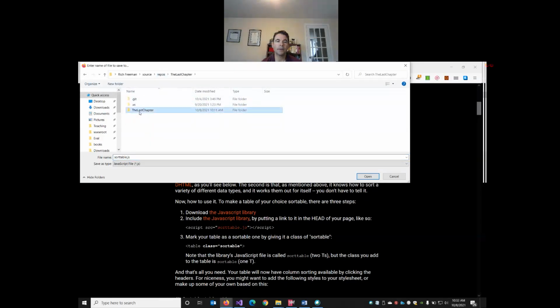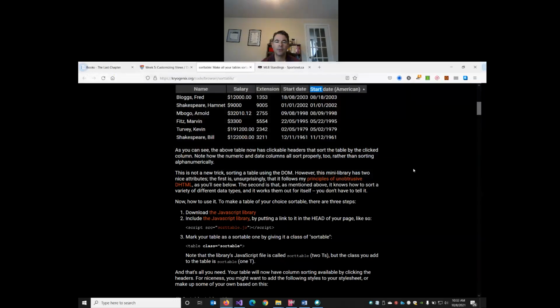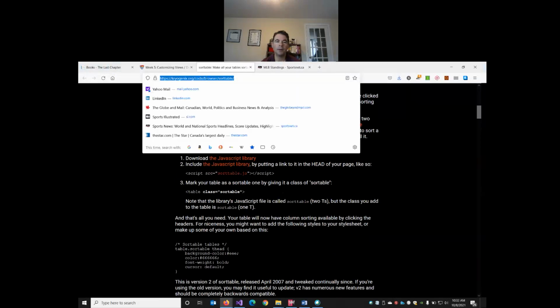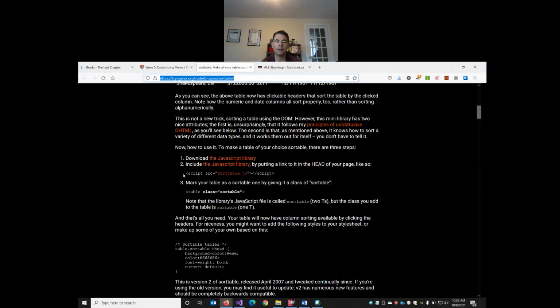I'll go to my project and web folder inside of wwwroot. And again, you can see the address, the full path. I'm going to save it into the JavaScript folder, and it's sortable.js with 2 T's. So again, it's in my solution folder, web project, wwwroot, JS. I've downloaded it. I'm also going to copy this URL so I can reference it in a comment, because our second step is we're going to add a link to this library in our layout file.